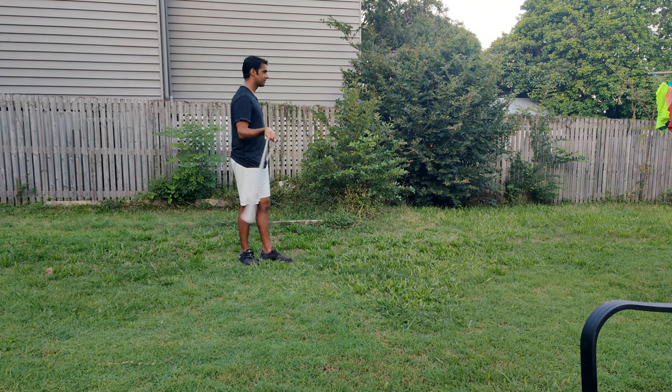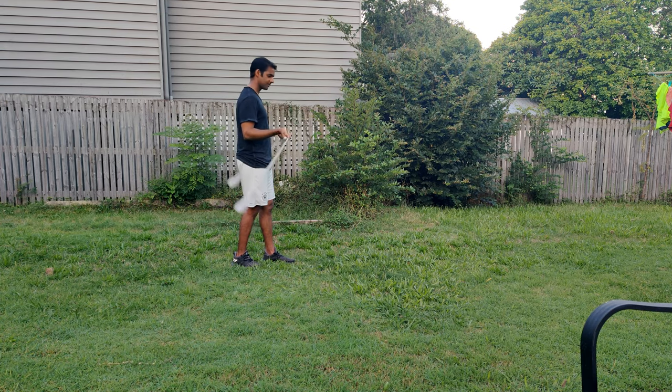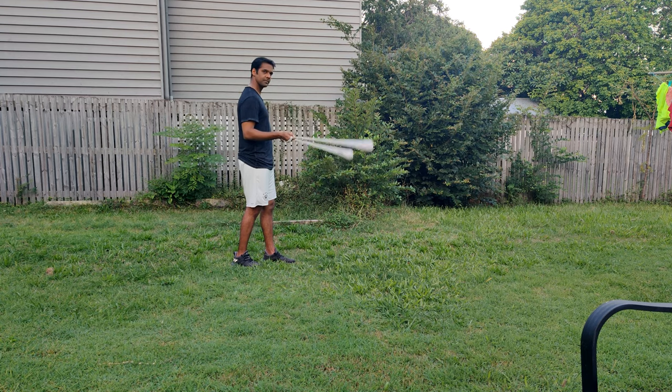So today we are doing double hand rotations. These are double hand forward rotations, front and side. And now double hand forward rotations, alternate.